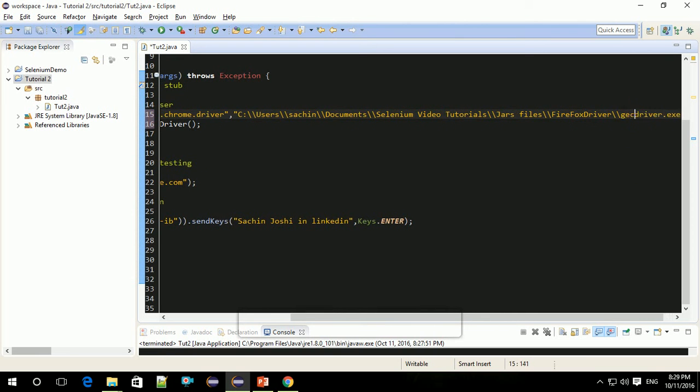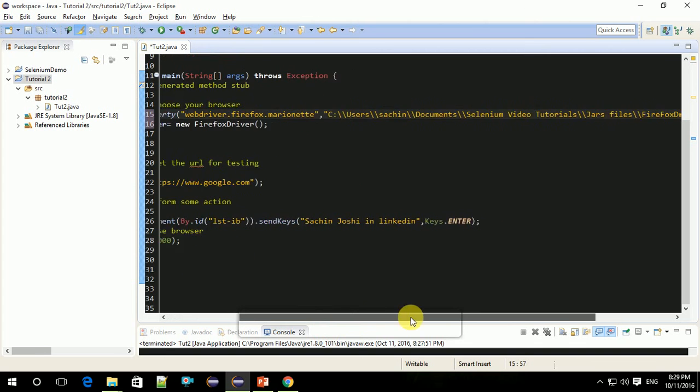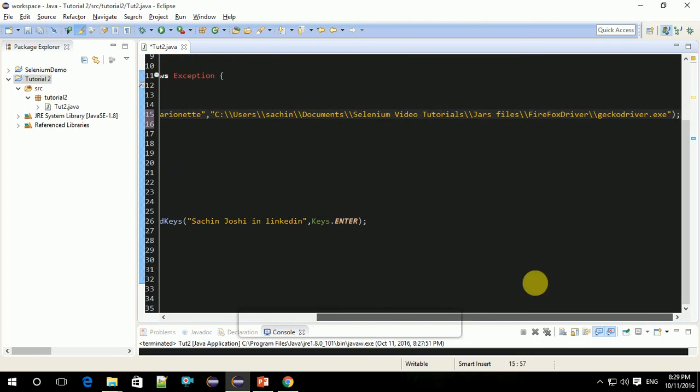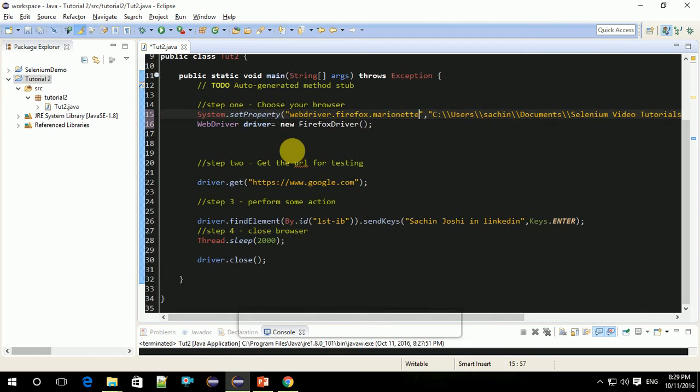So geckodriver.exe, and here we have to change to webdriver.gecko.driver... it's marionette. So webdriver.firefox.marionette and the path of Gecko driver. So let's save this part.